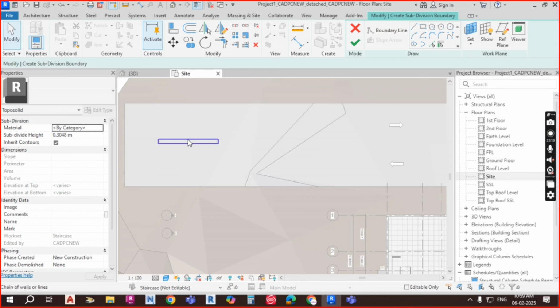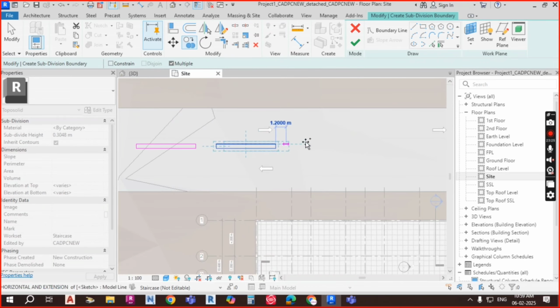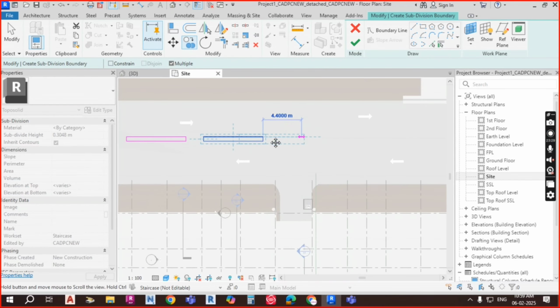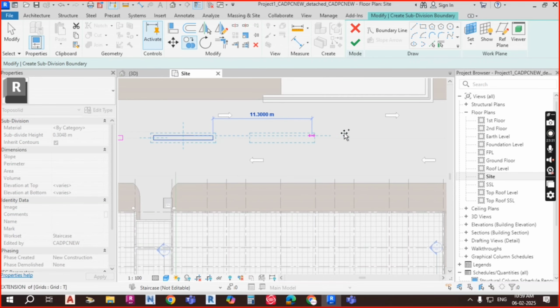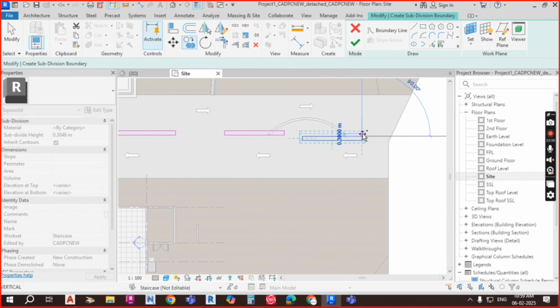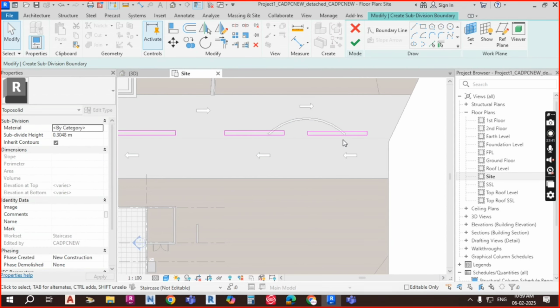This is one, and now this one you have to sketch and place at some distance like that. So these are the things you have to do. With some equal distance you have to prepare it. So each and every road sign will be done first. You have to prepare it like that.